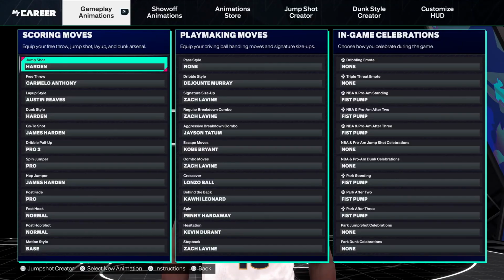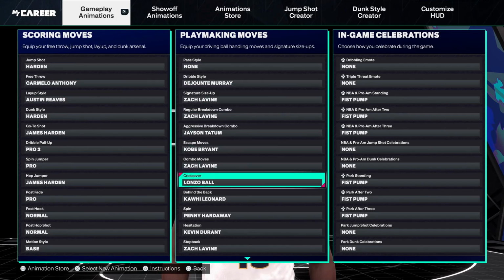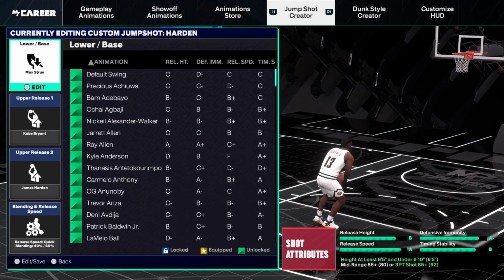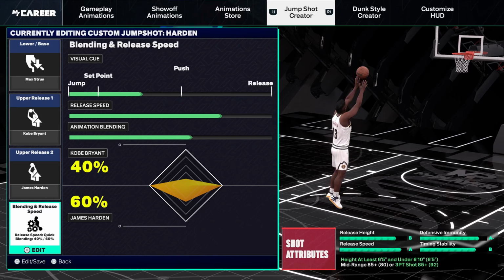All right, guys, and here are my animations for my build. You guys can see all of my dribble styles, my signature size up, everything like that. And you can pause it and take note of everything. I'm even gonna show you guys my jump shot. So my jump shot, I've got Max Strus, Kobe upper 1 release, and James Harden upper 2 release. I've got it blended 40-60, and I'm not gonna lie, this jump shot is amazing.